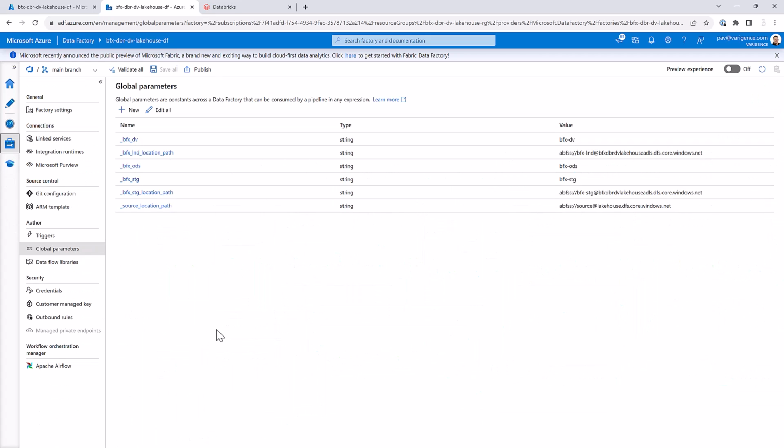At this point, specifically for Azure Data Factory, we also enable these global parameters. This feature is particularly useful when you have different environments to configure. For instance, if you have a development environment or a production environment within Azure Data Factory, you can adjust this value accordingly. So, in your development Azure Data Factory, you can set it to your development configuration, and in your production Azure Data Factory, you can adjust it to your production settings.